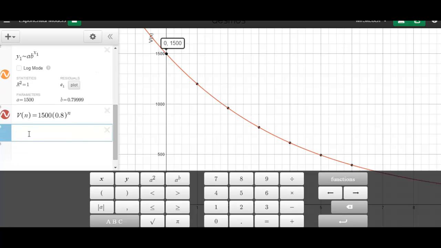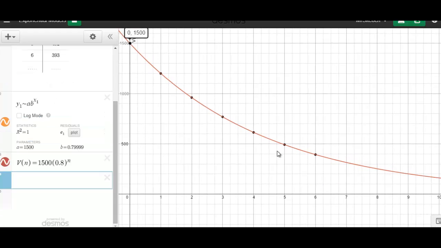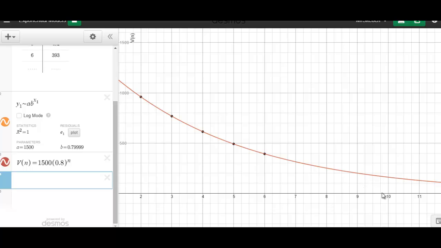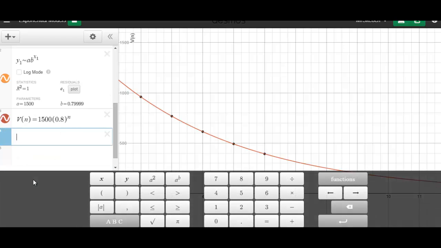We can now use this model to tell us what will the computer's value be in 10 years. Let's first take a quick look at the graph, and we'll go all the way to 10 here. And when n is 10, it looks like our graph should be somewhere around the 161.1 range, or $161.10.